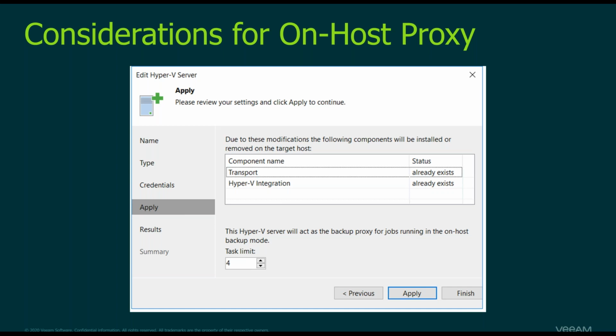The reason this is so important, and the reason I stress this so much, is because the number of tasks that you have configured corresponds to recommended resources, right? Each one of those tasks needs, or rather we recommend via best practices, 1 core and 2 gigs of RAM per task, right?